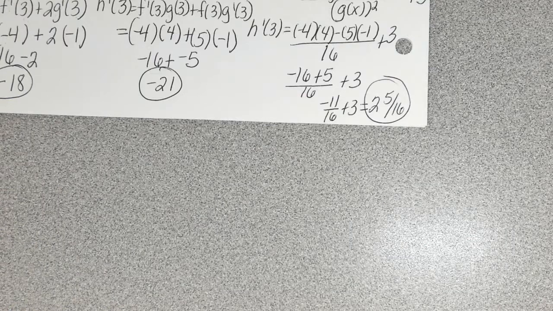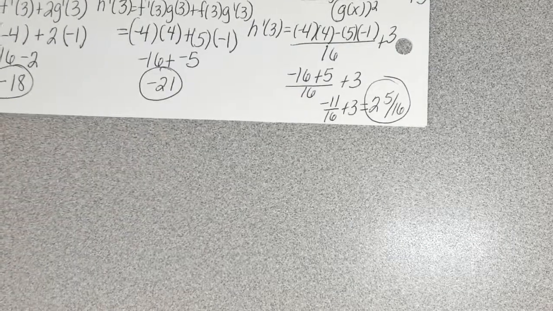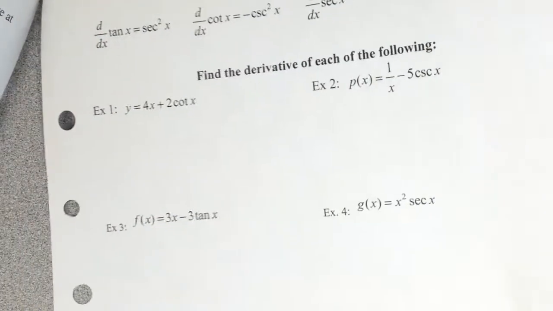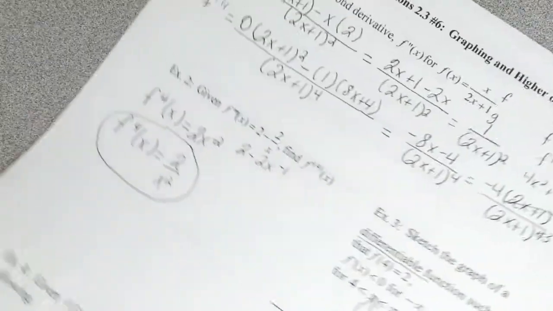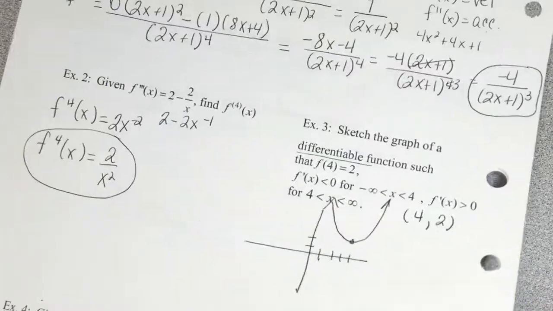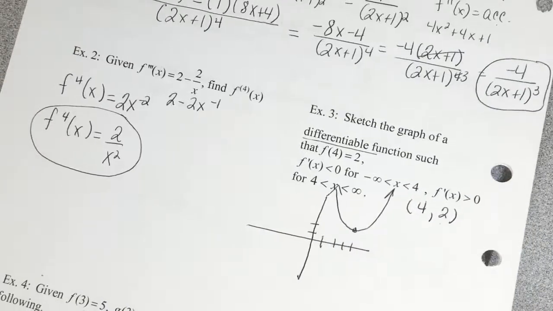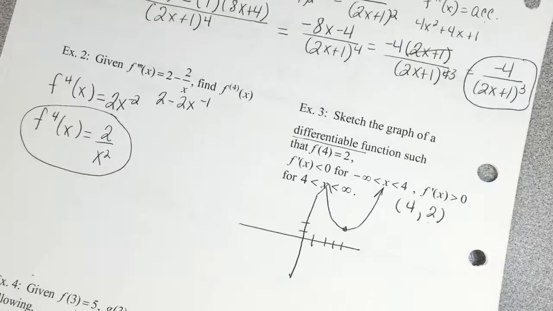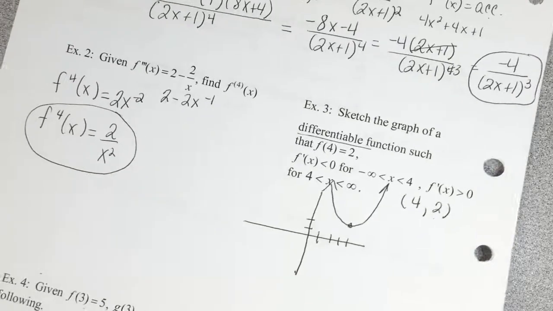Okay? Any questions? All right, guys, that wraps up everything that will be on your quiz on Tuesday. This is a long section because it's over both the product and the quotient rules. To study, I know people think you can't study for math, but you can. You can go back and look at this packet. Any problem off the homework that you did not understand the first time, you should rework it. Just because you watch somebody else do something and you think you understand it, that doesn't mean you can do it on your own.